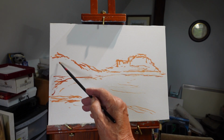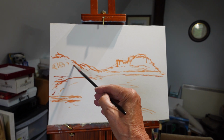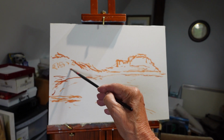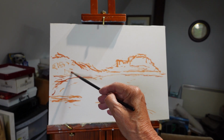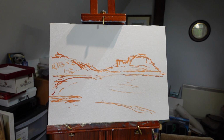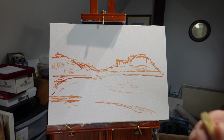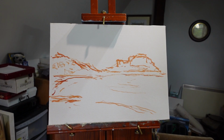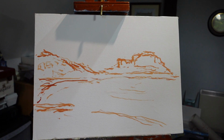So there we have houses here, some lights as well on the hillside. So I've got to try and capture that. So I'll keep those lights at the moment. Then we'll do some blocking in with some darks. So I'm going to do that with quite a big brush here. In fact, I think I'll zoom up a little bit. So we'll leave it there.